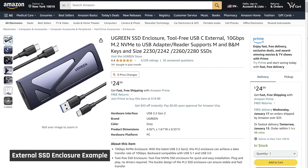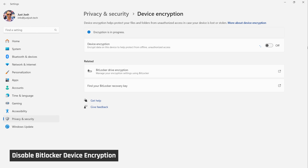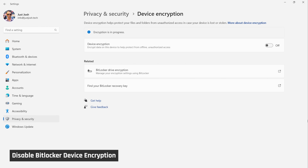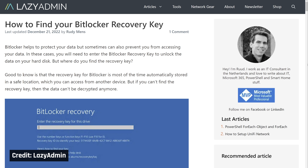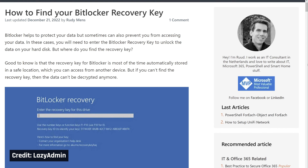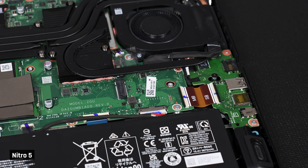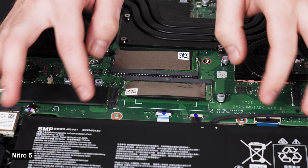Now that you've backed up your data, if you are using Windows, I would advise that you disable BitLocker Disk Encryption. If you don't do this, you may find that Windows just won't boot afterwards and it will request that you go through an annoying process of visiting a Microsoft website to enter a very long key into your laptop. This is particularly important if you're upgrading the storage, but it could also be triggered if you're upgrading the memory as well.